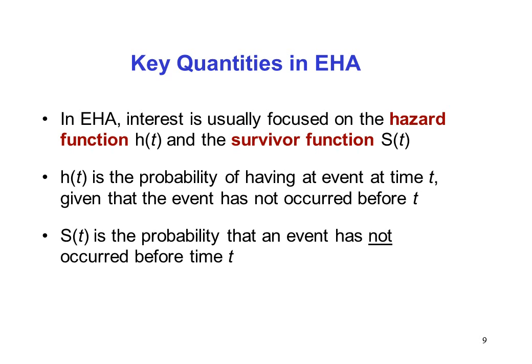All right, now key quantities, things that we might want to calculate to tell us something about the timing of an event. Well, there's two quantities that people usually focus on. The first is called the hazard function, and I'll denote that by h(t). And the t in brackets just tells me that it depends on time, the time since they became at risk of having the event. And then you've got the survivor function, which is denoted by a capital S(t). So the hazard, that's a conditional probability. It's your probability of having the event at a time t, given that you haven't already had it before that point. Right? Now, the survival probability is the probability that you haven't had the event before time t.